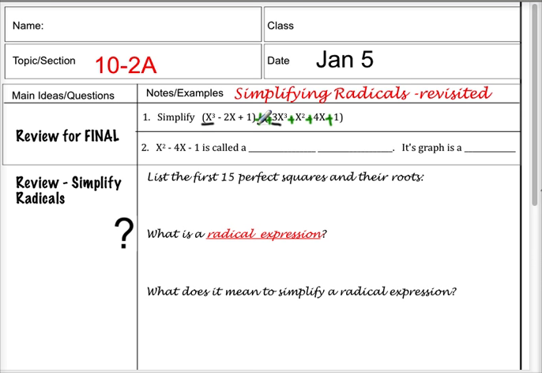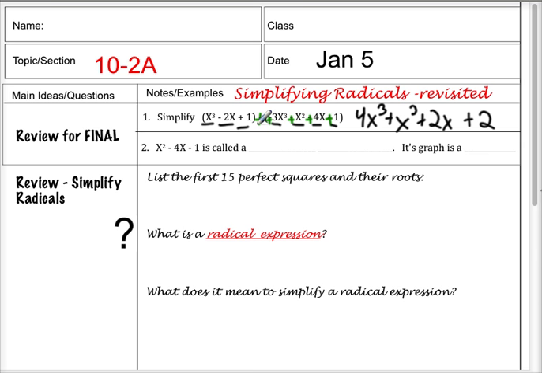x cubed and 3x cubed add to be 4x cubed, noting that the exponent is not changing. Negative 2x and 4x, well, negative 2 plus 4 is a positive 2x. Then that is our only x squared. Then 1 plus 1 gives us 2. Now, the last piece to remember is when we're writing these out, we commonly like it in standard form. So I'm just going to switch these two really quickly so it can be written in full standard form.